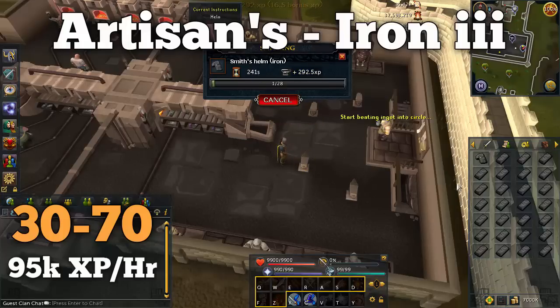But the great thing about iron, in the Artisan's workshop in general, is you get about 4 minutes of AFK time with every single inventory because it takes a really long time to smith the items, but you gain a lot of experience per item smithed, so it's still a very good experience rate. That's the enjoyable part about Artisan's Workshop, is you hardly have to pay any attention at all in order to train this way, making it one of the most AFK things to do in the entire game.